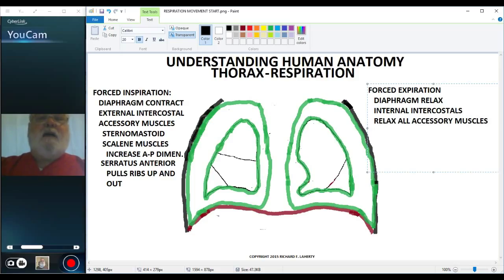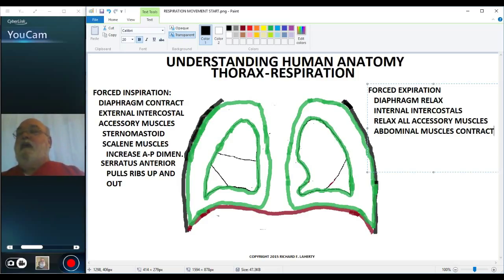But then we will contract the abdominal muscles. And when the abdominal muscles contract, they increase pressure in the abdominal cavity, and that increased pressure forces the diaphragm further superiorly, further into the thoracic cavity. It bulges more into the thoracic cavity, which decreases the superior-inferior dimension of the thorax even more, and forces more air out of the lungs. So in forced inspiration and expiration, we're doing the same thing as during a quiet inspiration and expiration, plus adding additional muscles to help move the thorax even more.